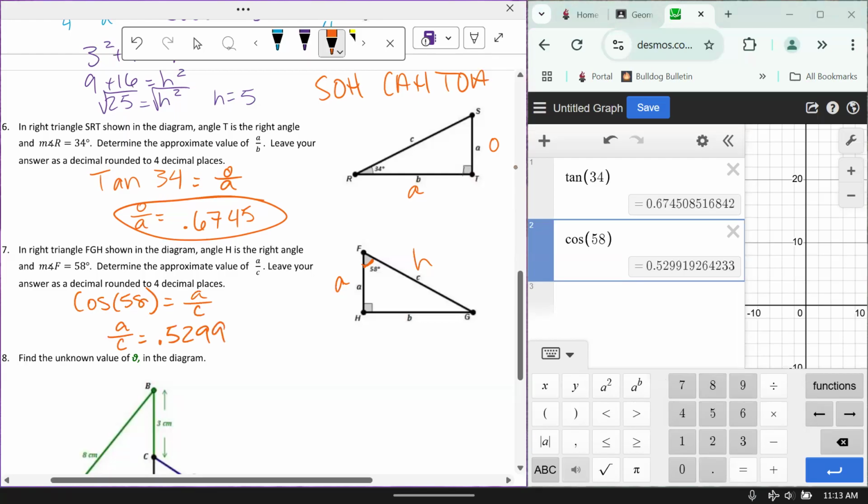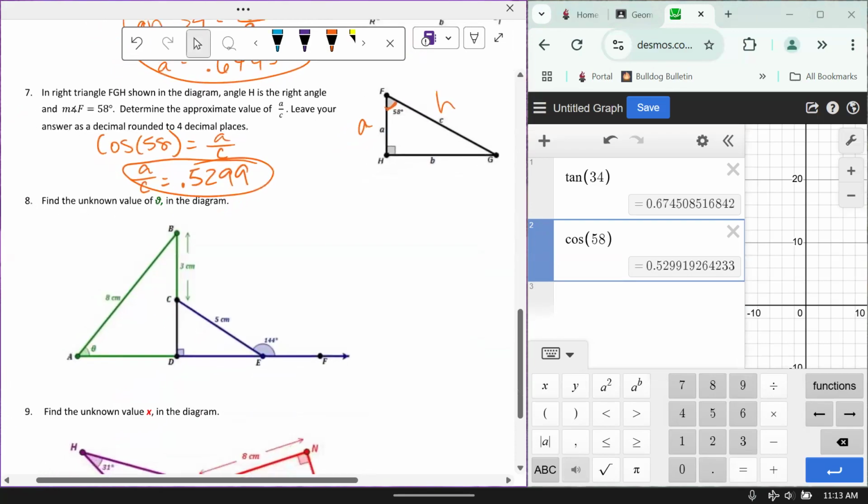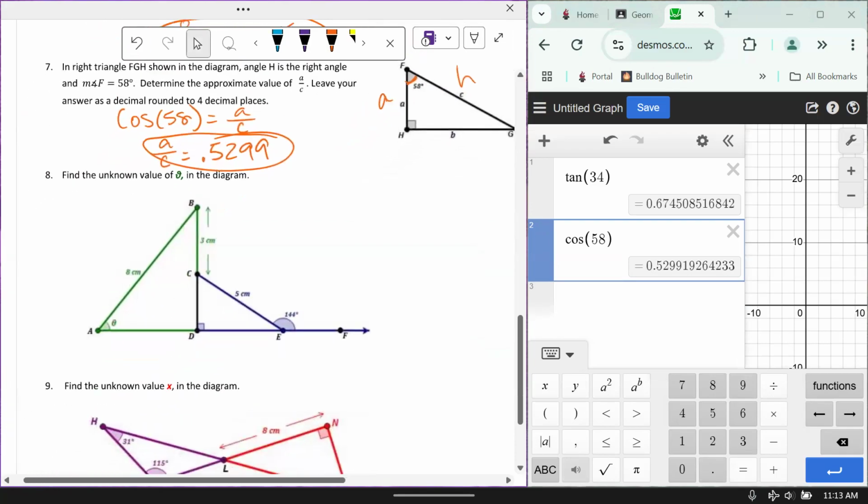So that's going to just stay a 9. And then there we go. Okay. Now it wants us to find our unknown angle in the diagram. All right. We got 2 triangles here. We know our rules. We can recall from last semester and solve this thing. Don't be overwhelmed.